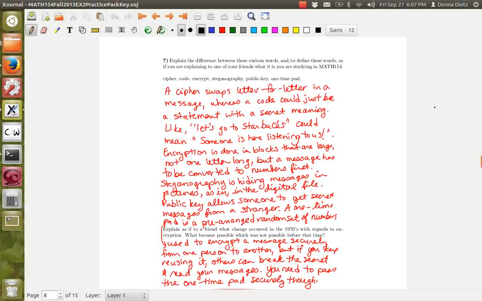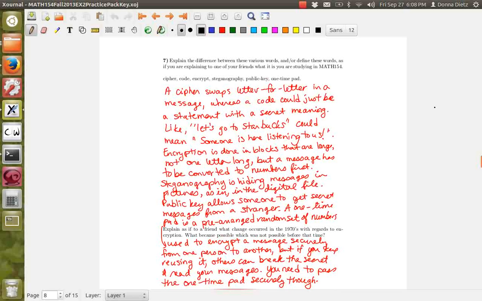Steganography is completely different. It's hiding messages in pictures. From discussing this in class, I realize I need to state it as in the digital file. I don't mean if you have a physical painting and you paint letters inside. What I mean is you have a file containing the picture, and you take advantage of the fact that our eye can't tell the difference between dark purple and really close to dark purple. You take advantage of those slight differences. It doesn't show up when you look at the picture, and then you've got yourself a hidden message in a picture file. That way you can send it around, post it. Nobody knows you're hiding a message.